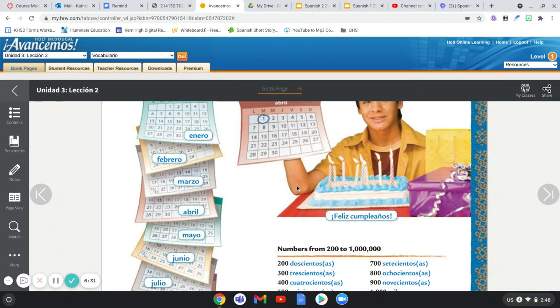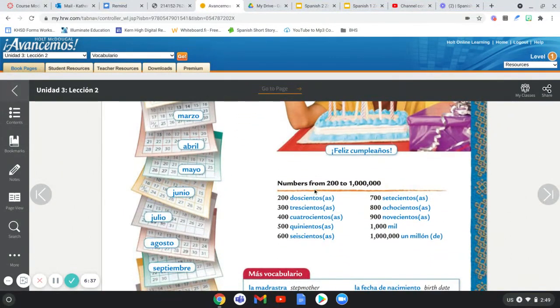Okay. The last part is probably the one that takes the most thinking. Here we have a bunch of numbers. We've done numbers about 2 more times before this. We've done the 0 through 10, and then we learned 11 through 100. Now we're here from 200 to actually a million. And of course, this is probably the least amount of numbers that we have taken notes on. It's a little bit of words that they've given us.